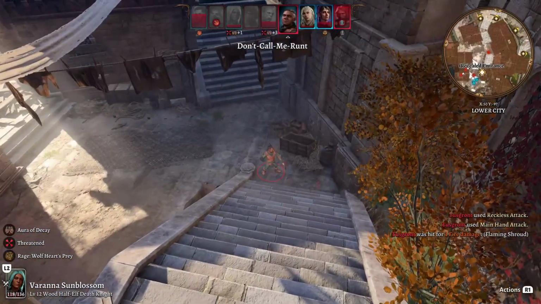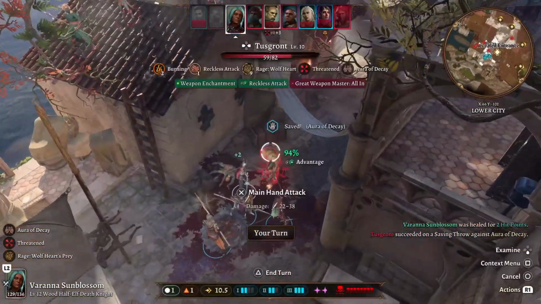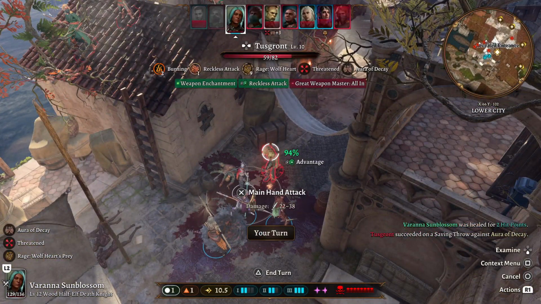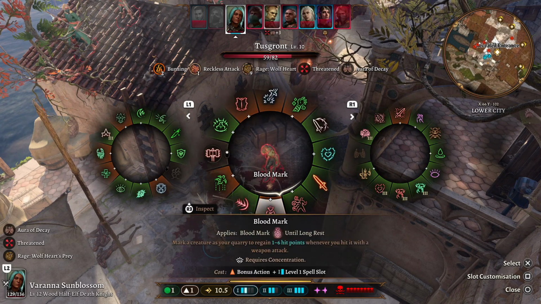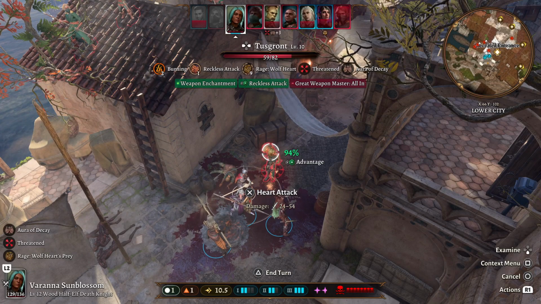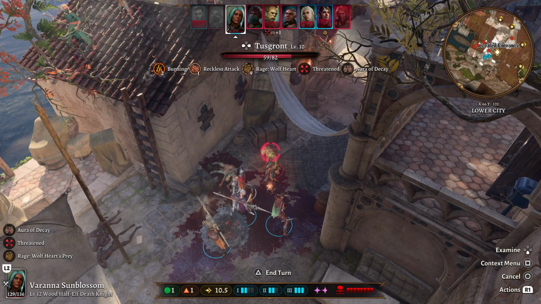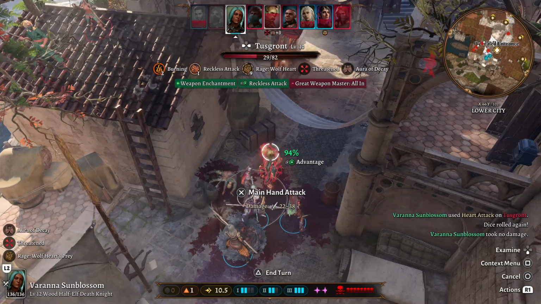And there you go, see the enemy started burning because they dealt damage to us. You see we healed up for 2 and they saved the Aura of Decay. But again, we have so many good options we can do here. So let's start with another heart attack. Now you see we've taken around 17 points of damage. That has dealt 8 to us, but you can see we fully healed.